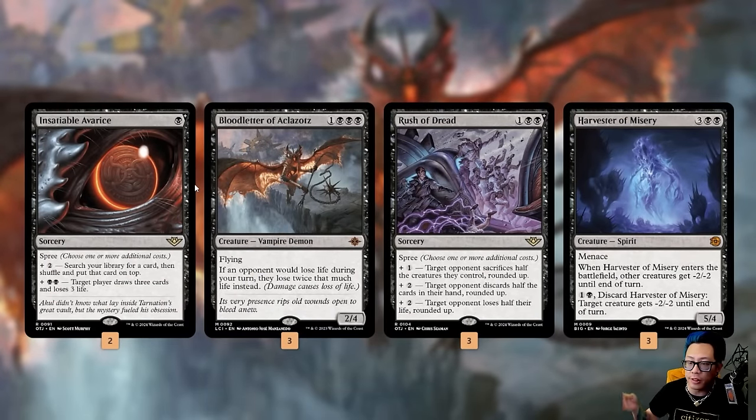This is the spree spell that allows us to tutor and or turn it into a Painful Truths and a Vampiric Tutor. That's obviously great when we have a combo at the core of our deck like Bloodletter of Aclazotz, which is if you would lose life or if your opponent would lose life during your turn, they would lose twice that much. Combine that with Rush of Dread, where the other spree spell with the last mode, target opponent loses half their life rounded up. So Bloodletter plus Rush of Dread is the auto kill. Obviously, Rush of Dread also has the sack outlet, the mass sack, and of course, makes it so you can pay two more to make your opponent ditch half their hand rounded up.